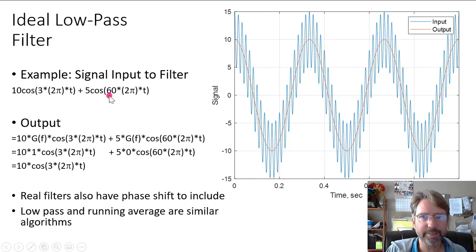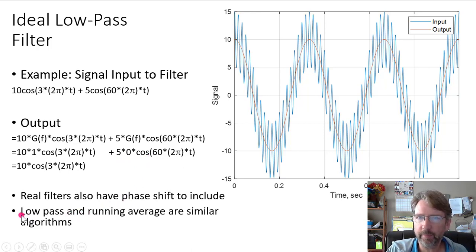I think I changed it to 60 here to make it graph a little bit cleaner from 600. And then the output, we eliminate that high frequency term and we're just left with the low frequency term. So that's the red. So it's smoothed out. So that's what a low-pass filter does. An ideal low-pass filter smooths it out exactly. A practical one will reduce this high-frequency term, but it'll still be in there a little bit.